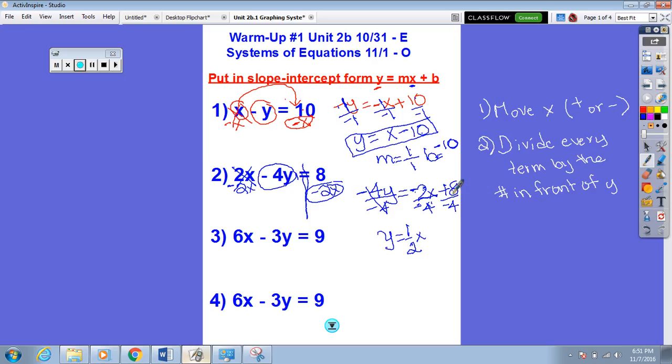So the last part is to divide a positive 8 by a negative 4. That will give me a negative 2. So I have written this equation in slope-intercept form, where my m is 1/2, because that is the number that is next to x, and my b is negative 2, because that is the number that's at the end, and b is located at the end. So I'm going to clear the board so that I have enough space to work the last two examples.